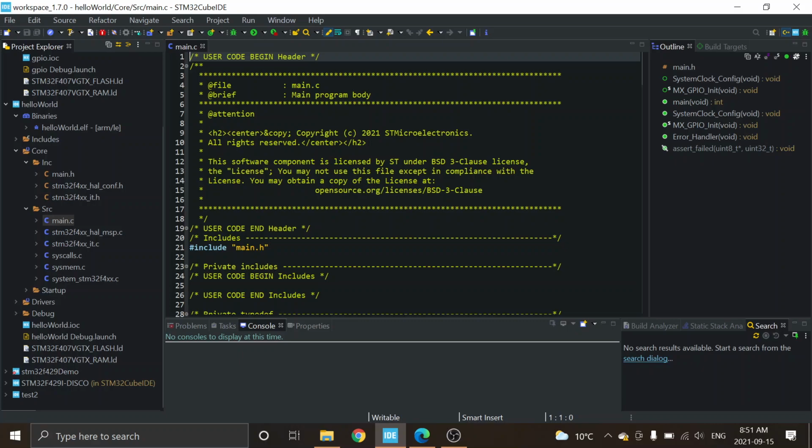And so the way ST has said, hey, let's make it easy for you to do things and we don't want to accidentally wipe out your stuff. So we'll put tags in the source file, and our graphical environment code generator won't remove stuff between the begin and ends. Okay, so here, if I have some includes, there's an include main.h.